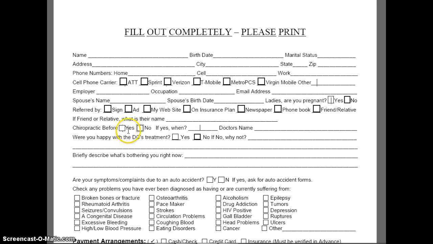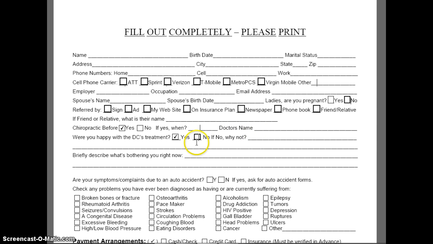In other words, if you had chiropractic before, and they check yes, then were you happy with the previous treatment? I want these two boxes to work just like are you pregnant or aren't you? Okay, that makes sense. If it's yes, then this should be inactive, which it is.